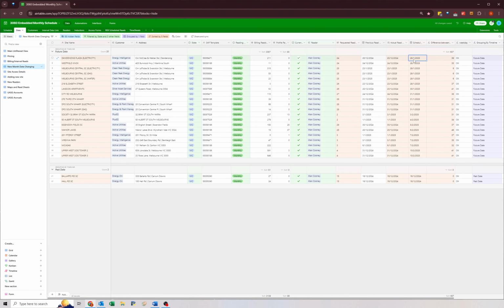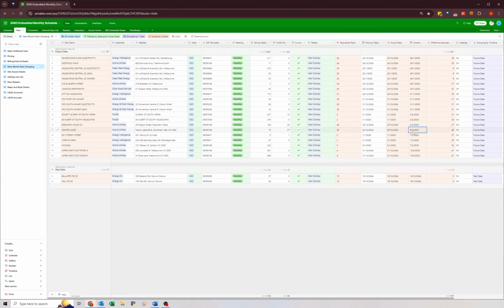So, Dandenong, that takes about 5 hours, from 9 till 1 or 2 o'clock. Then he'll do Knox. Melbourne Central, that takes a day and a half. So that's the 29th and a half a day on the 30th. After that, he'll do Lakeside. City Road, Depot, South Wharf, that's a day there. They're all in the same area. Then move over the next month. These two individual days give him half a day either side. He can either do that one then do that one, or I can give him some ad hoc jobs.